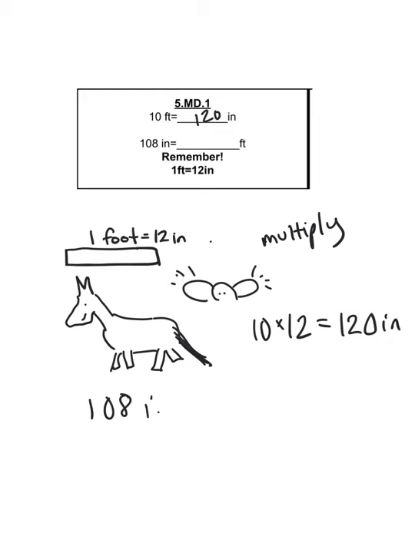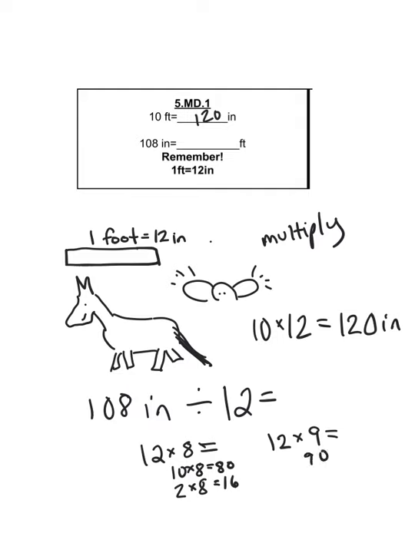And then we're going to take our 108 inches, divide that by 12 inches in a foot because fly to horse, divide of course. 108 divided by 12... oh gosh, I'm in trouble now. What's 12 times 8? 10 times 8 is 80, 2 times 8 is 16, so it can't be that. I wonder what 12 times 9... could that be it? 10 times 9 is 90 and 2... yes, 2 times 9 is 18, and 90 plus 18 is 108.